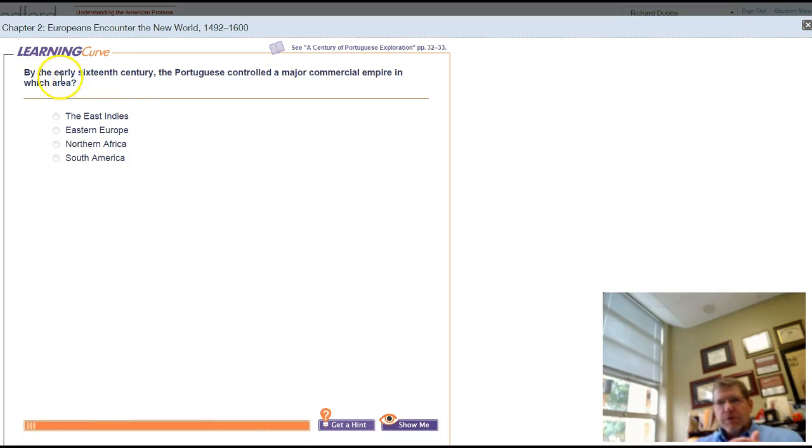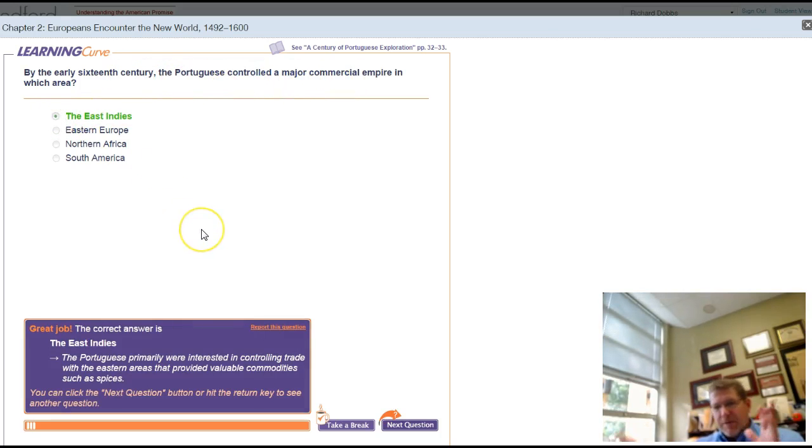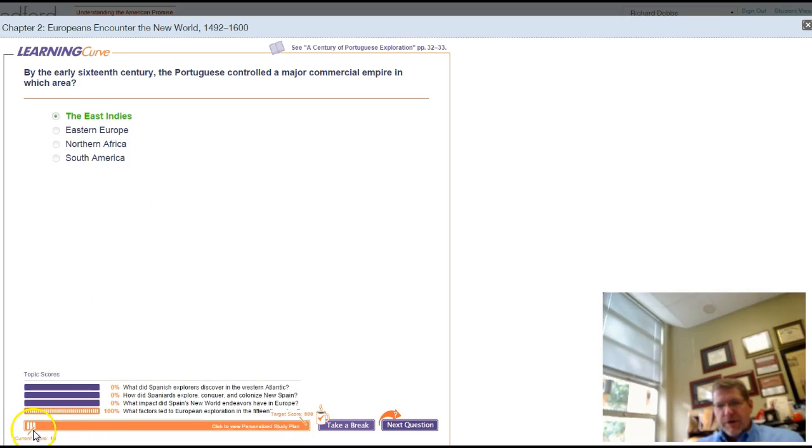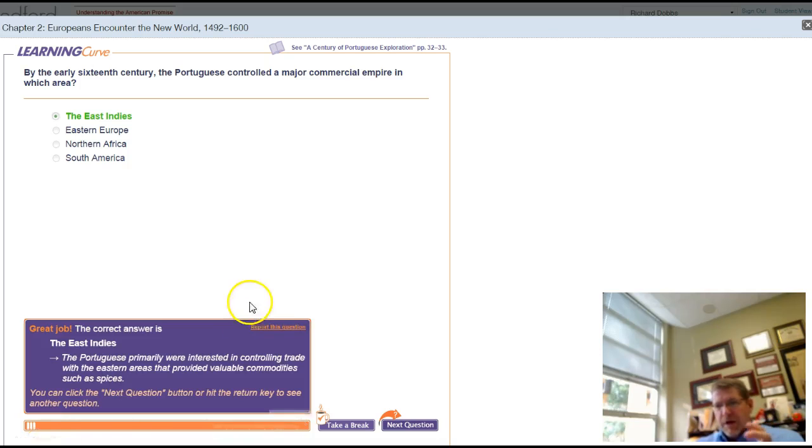As you go through, let's try this one. Okay, great job. Got it right. When you get a question right, you can see that this begins to move. That current score, I think that gave you 15 points. This is interactive quizzing, so the questions change based on how well you do. If you miss questions, then it'll give you more questions on that topic later, maybe a little easier. So sometimes you'll see the bar move, sometimes you may see it not move, or maybe even go back if you miss a bunch of questions.